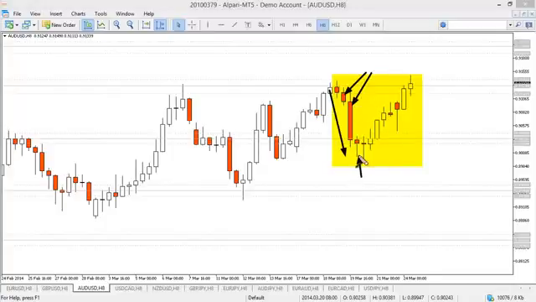Then you get this candle here, sellers are no longer in control of price. Now we're kind of seeing buyers fighting back, and they're fighting back at an area of support where you would expect them to fight back. So sellers and buyers are kind of equalizing. Then you get this candle here. Again, this is even a stronger sign that buyers and sellers are equalizing. You're not 100% sure who's in control. So when you ask yourself who is in control of price, the most important question in your trading, the answer is buyers and sellers are equalizing. No one has control of price at the moment, but it looks like control is switching over to the buyers.